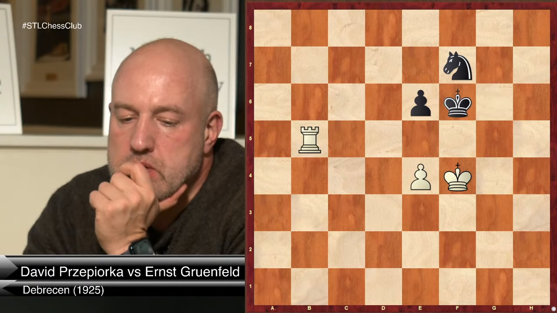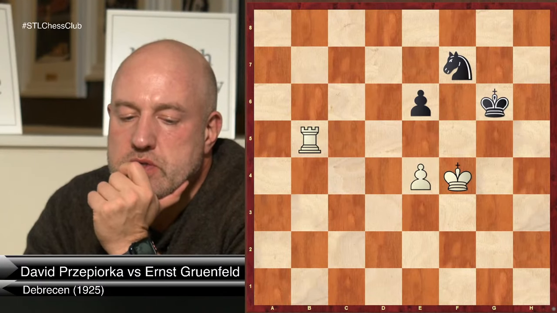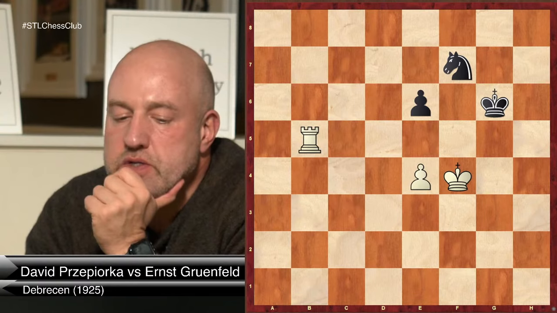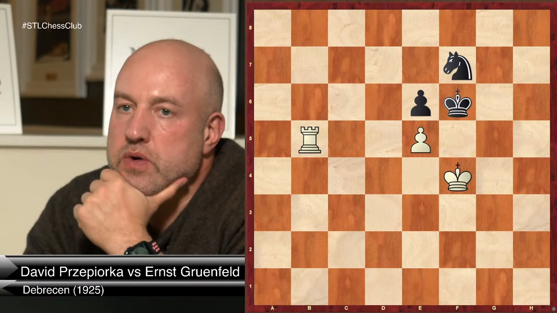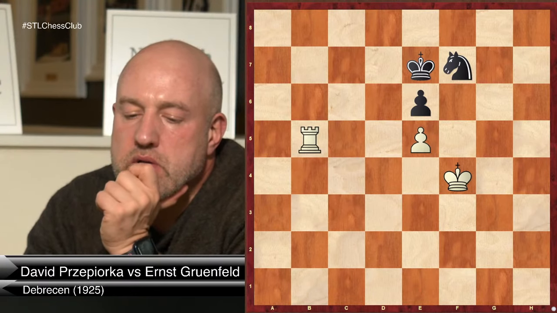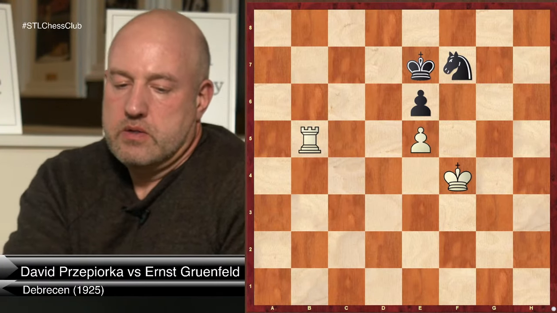So king f6. No other moves, like knight d6, rook b6, knight h6, king e5, everything else loses. But after this one, we go e5. King goes to e7. Now there is the trickiest part.